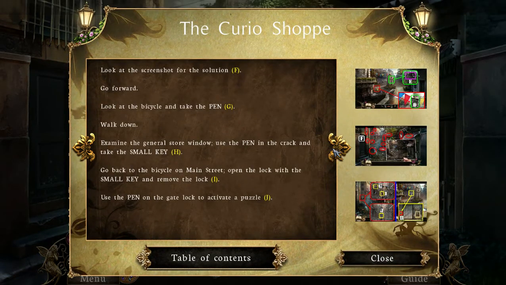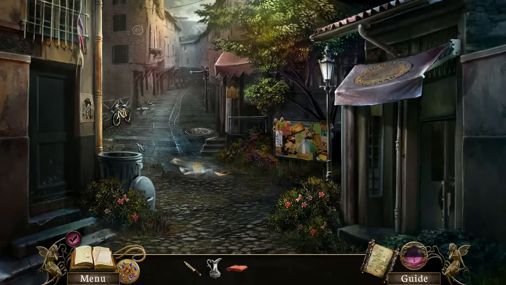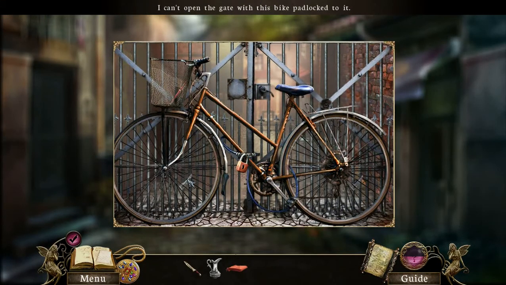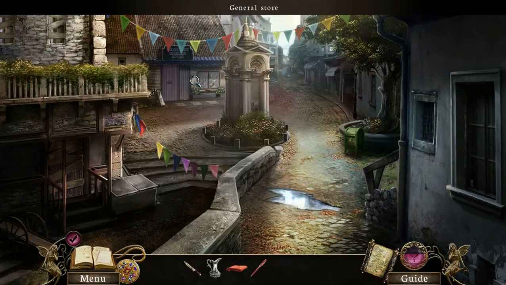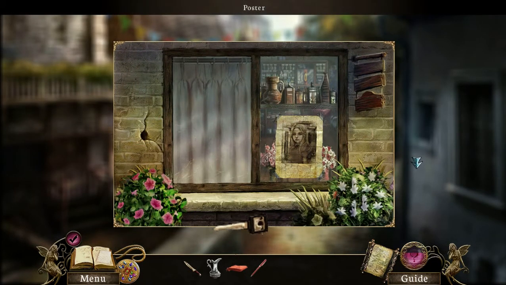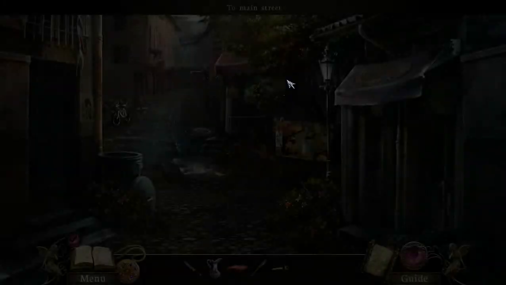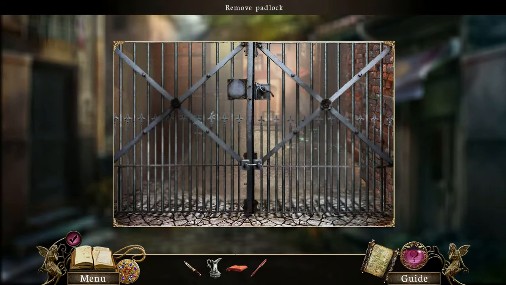Looks like I can look anywhere. Okay, so examine the store window to find... Wait, I'm looking at the bicycle and I'm finding a pen? And then I can look at the store window. Okay, where's a pen? Here? Wow. That's a bad place to hide your key. You could easily lose that, sir.